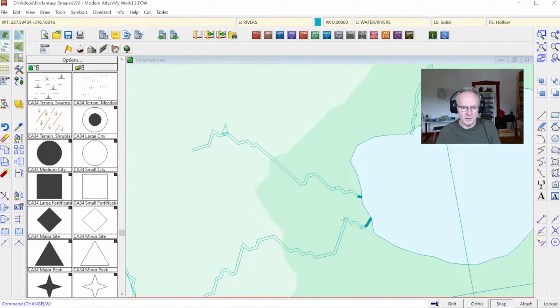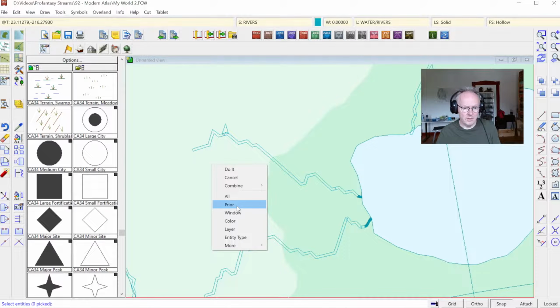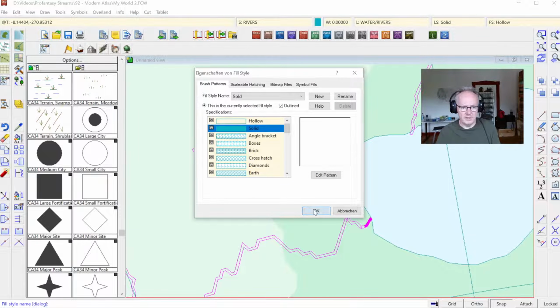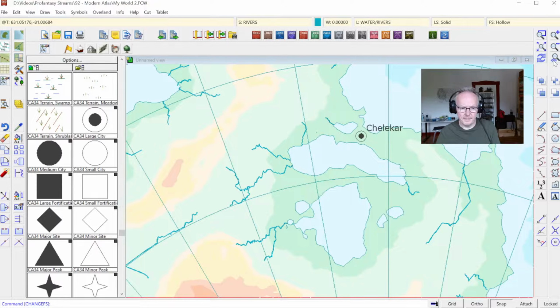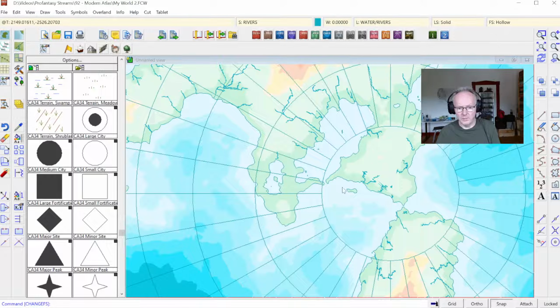As you can see, the width is quite okay, but we have a hollow fill style. So what we need to do is change fill style, select by prior, do it, and set a solid fill style. And this way the rivers will be a little bit more visible on a printout.